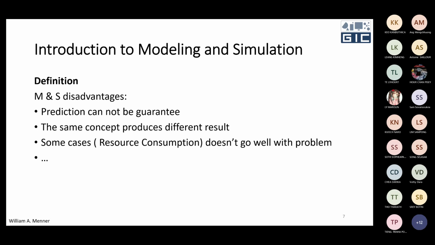But when you try to deploy in the real world, for example, you try to run one application, you said that when you run this application, you will need only this amount of computer resources. But in real practice, when you use only that amount of resources, you cannot run your application. So this is one disadvantage of trying to model something, but in the real world it doesn't work. So there are other disadvantages of the system.